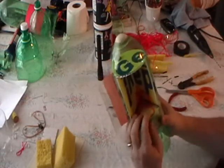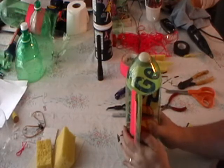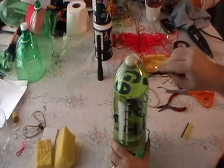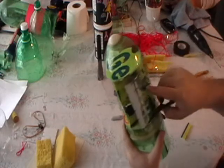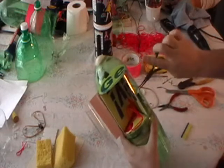Once you've got it on, you want to make sure that everything lines up — that you're getting all the pieces on where they need to go, that you have access to all the points. I can take a little screwdriver and turn it on and off. I have an opening here enough that I can reach in to grab the servo power connection. I have a big enough opening that I can grab it.